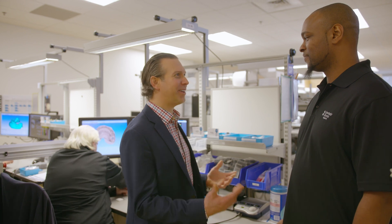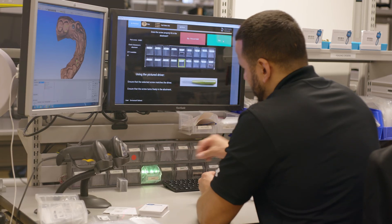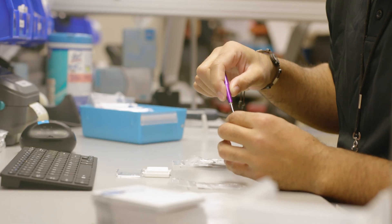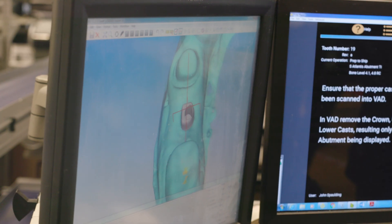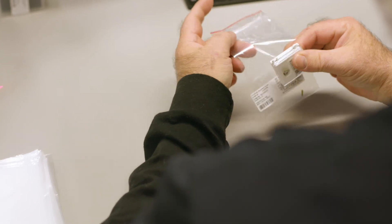So now we're coming into our quality control and shipping department. This is where all of our products get married together, doing an inspection before we ship it out the door. This place looks like it's pretty automated. Can you tell us a little bit about that, Jason? Sure. We do have a couple of integrated systems here, and it just helps the operator in order to get the job done without any problems or any errors. That must totally help us out with our FDA regulations. Definitely. Especially when you have a medical device that is going into a patient's mouth, we have to make sure we have that clearance.